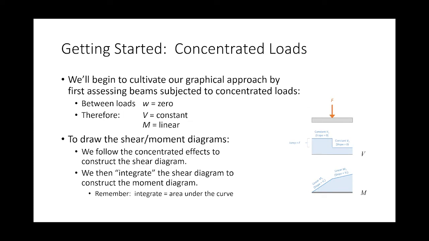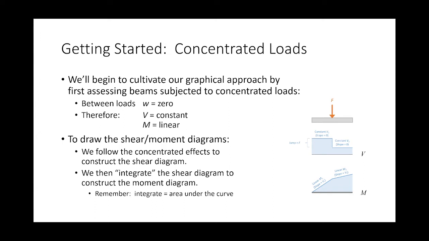Now, our example is going to begin with concentrated loads. Okay? So we're going to handle two types of loads in this course. We're going to handle concentrated loads and distributed loads when it comes to shear and moment diagrams. Now, I propose that here's a section of a beam, and over here there is zero load. Okay? If I integrate 0, I get a constant. I get a constant function. So I propose that for point loads, our shear diagram looks constant, and our moment diagram follows that integral pattern one more time, and I get linear functions.